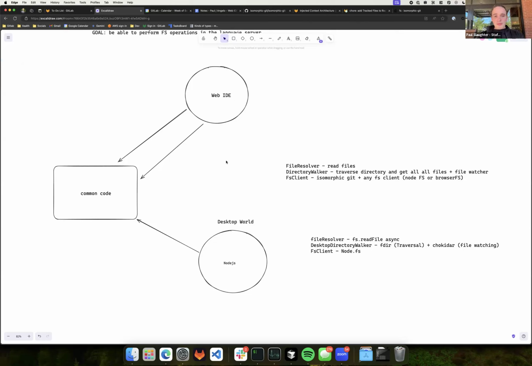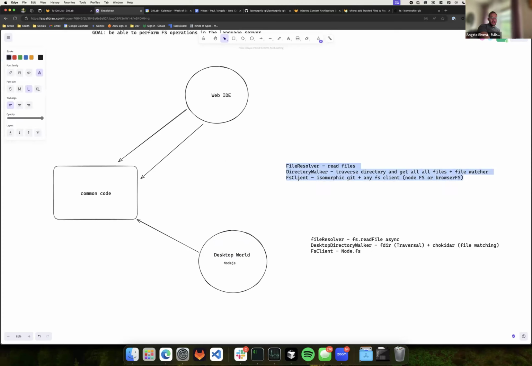So I think having a facade or adapter pattern of just one file system, with each of the methods that we're using and need to implement. Under the hood, it uses the desktop directory walker, or the FS client, or the file resolver, or whatever. I think that would be the easiest to support two implementations. That makes sense.